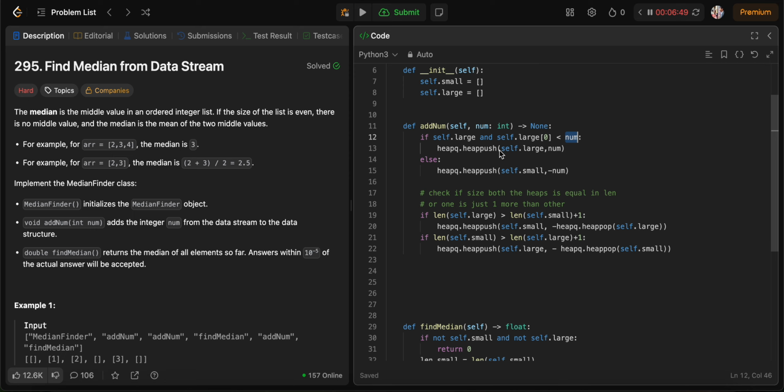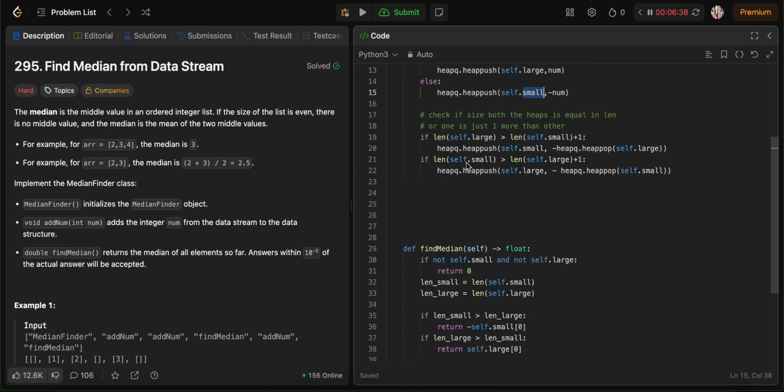So we are pushing it here, large push num, using heapq.heappush. Otherwise we are pushing it to small. Now we have to check if the size of both are equal, or one heap is just one more than the other heap, then we will not do anything, otherwise we will.